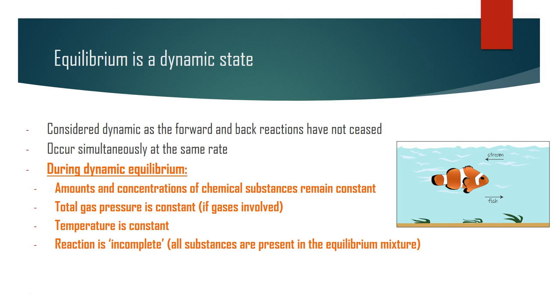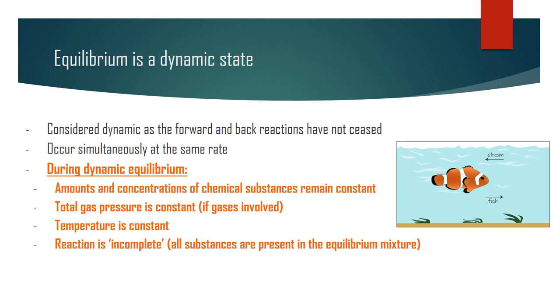So one way of thinking about dynamic equilibrium is to consider a fish in a stream. If you've got a fish trying to swim upstream, you may have seen it with salmon, they've got to keep moving against that current. So they're constantly working against the current. When they reach the same speed as the current, they will appear to hang in space and be suspended and not be moving at all. Okay, so this is what we mean by it being a dynamic state.